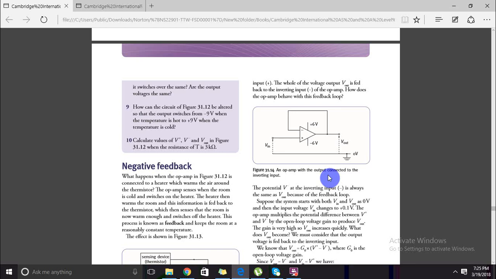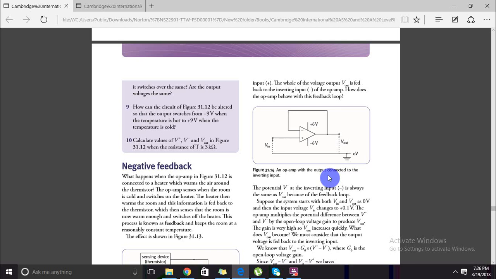Well, if the threshold is at 15 and it starts the heater, then the moment it becomes 16 it should stop working, because the threshold has been crossed in the opposite direction, and that's not what we want. We probably want it to heat up a bit further, and so we set the value at which it will switch off, and for that we need a negative feedback process.